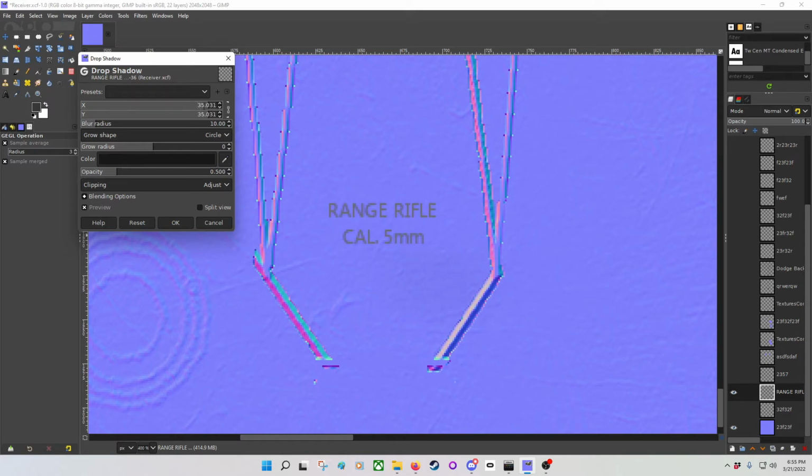If it will let me highlight this. There we go. Okay. And our blur radius all the way down. And bring our opacity up.